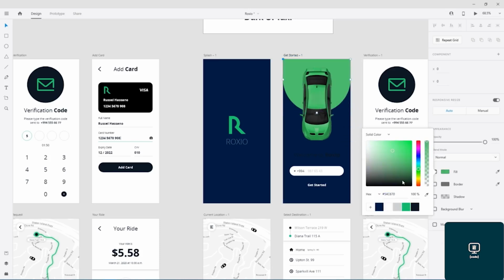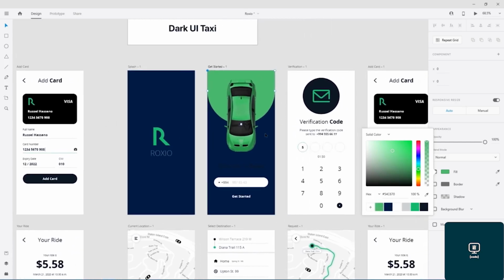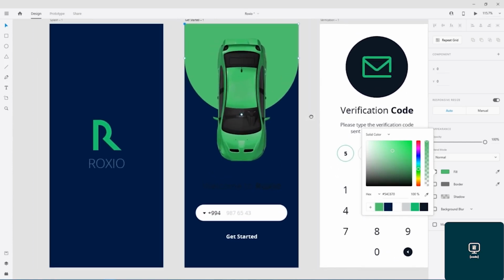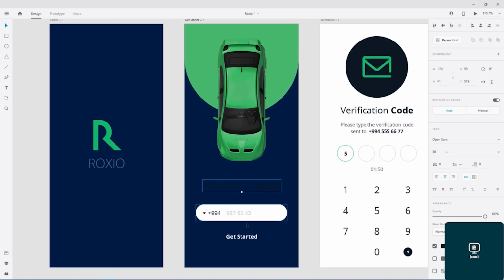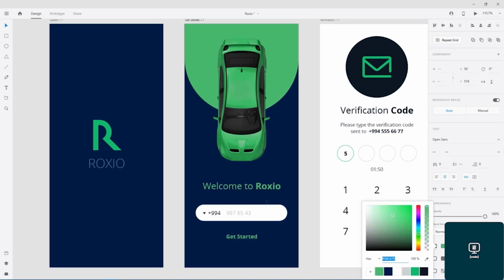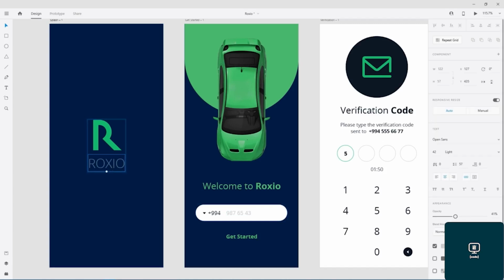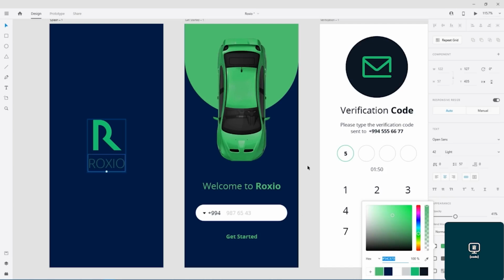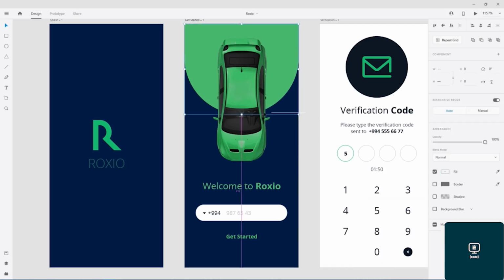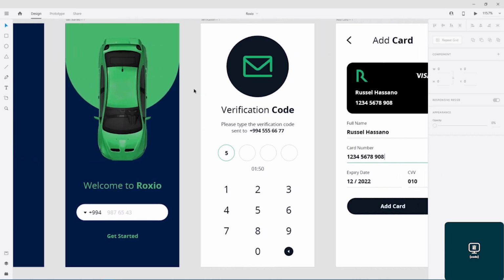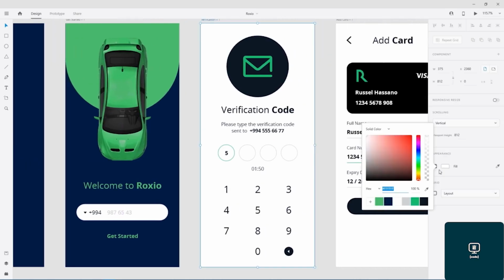I'm going to change this section to the green color. I save the color code so that I will be able to use it elsewhere. The writings that I have here, I change them to green color. We had here, and now this section for the phone input will be left intact. And finally, the text that we have here, I'm going to change it to green. We are going to apply the same thing on the other UIs that is on these pages.